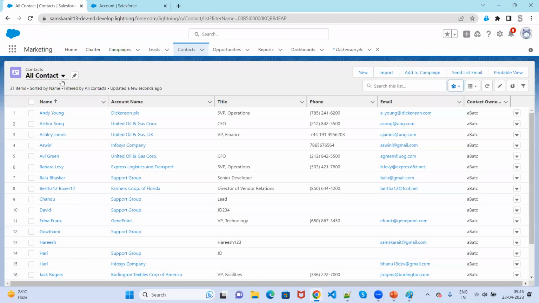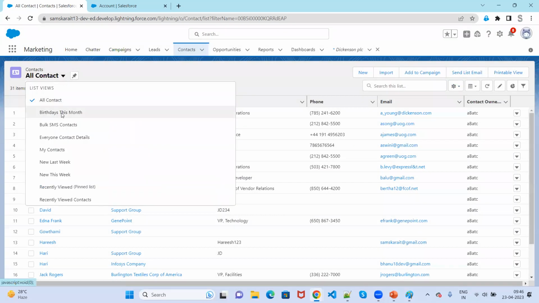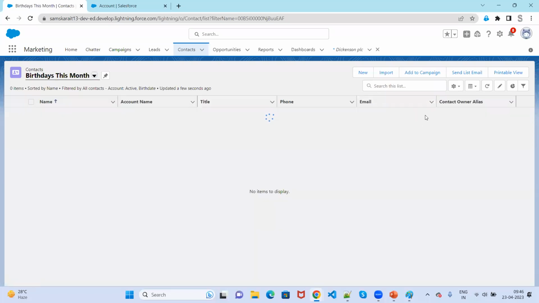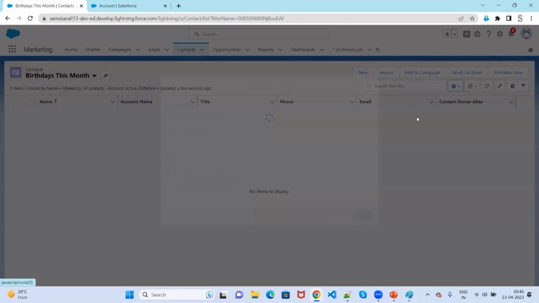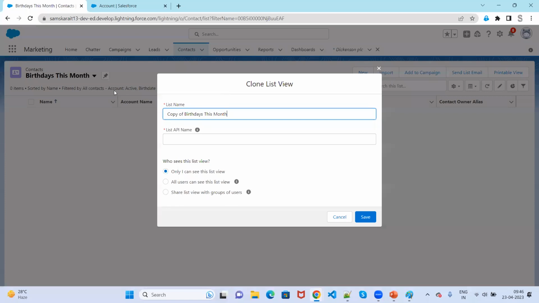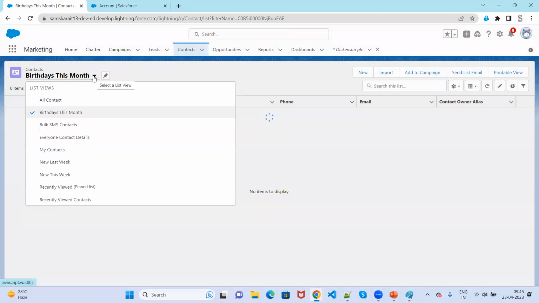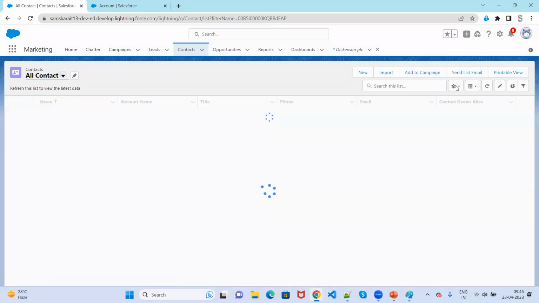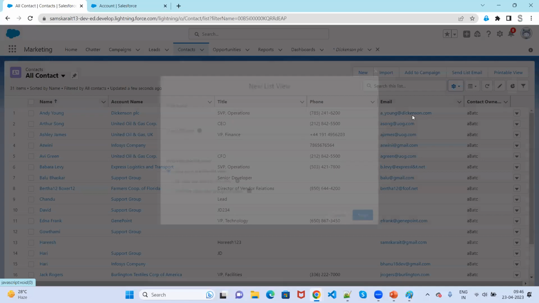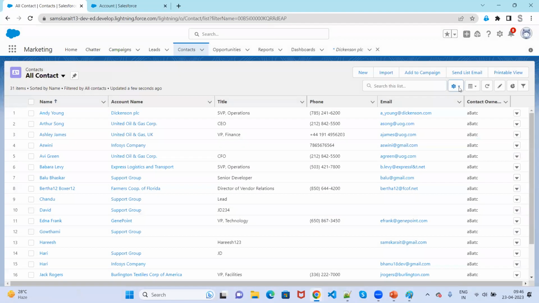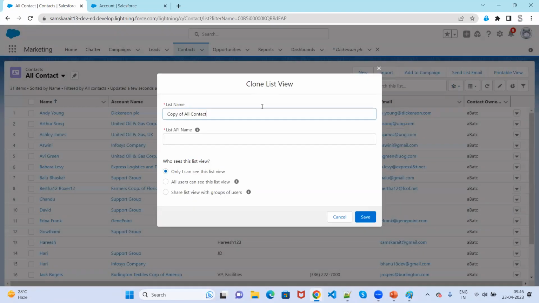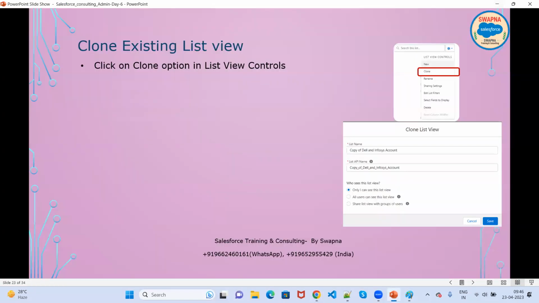If you select a different one, for example Birthday This Month, and click on clone, it will take the existing filter criteria of Birthday This Month. So you have to be very clear which one you are cloning. Just select that particular list view and then clone it, and it will take the existing filter criteria.